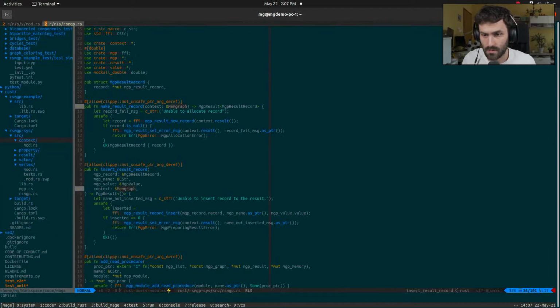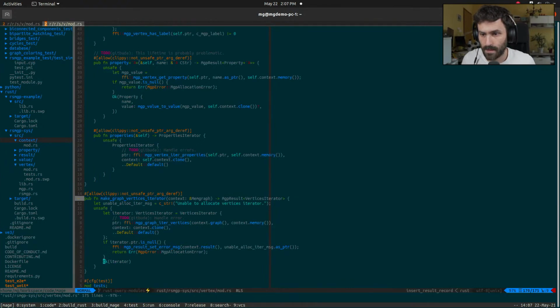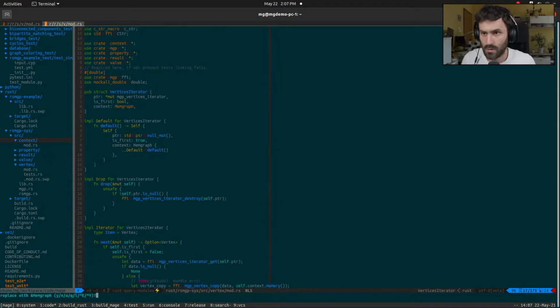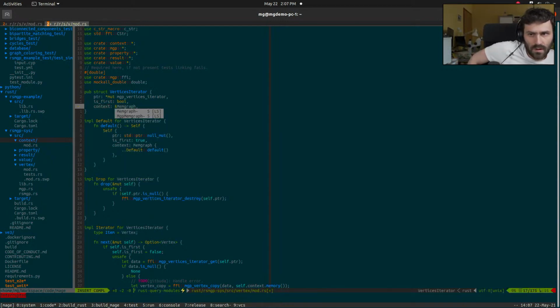Then vertex mode. Then we just search for memgraph and replace it with memgraph. Here we should have no, undo. But here I have to say the lifetime of that reference.